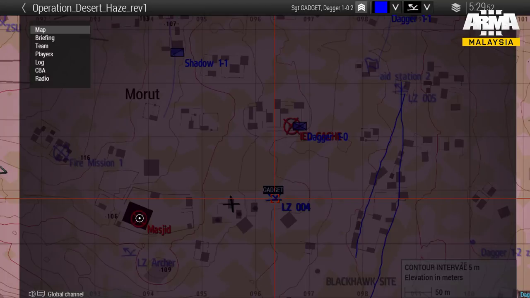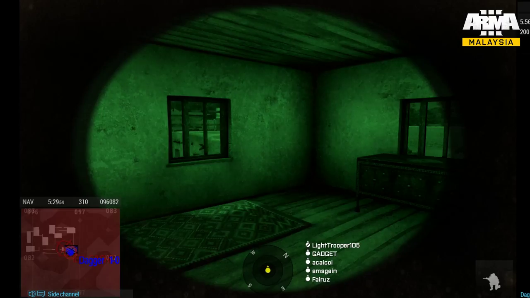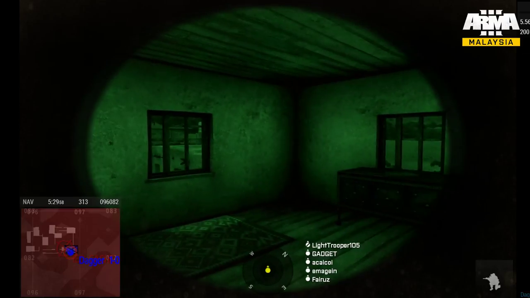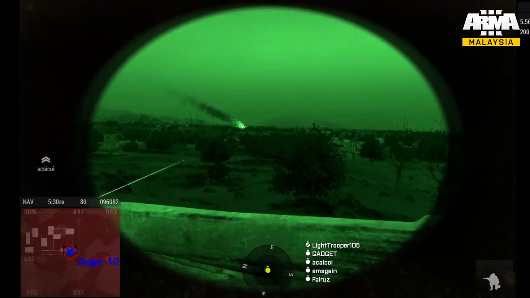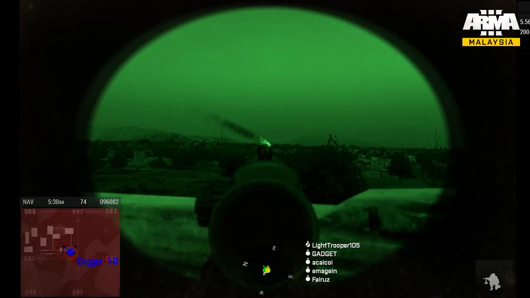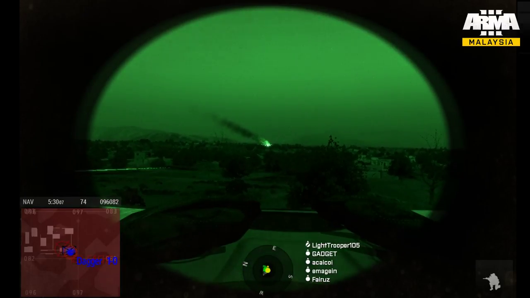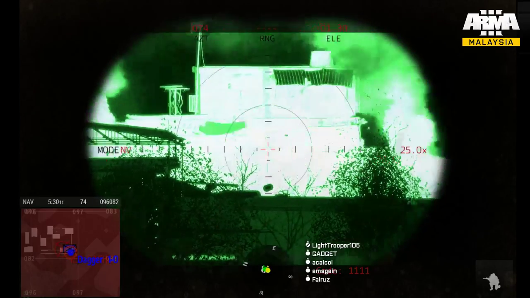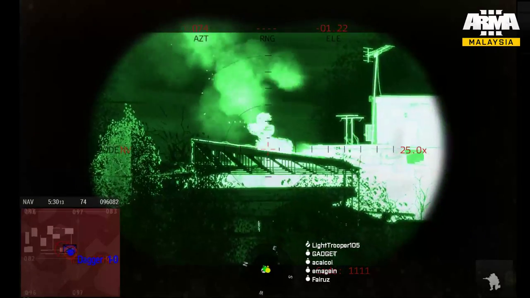Directive, what does the HVT look like? Over. From what I know, he's wearing a desert camo jacket. Is he armed? Negative, I don't think he is. Roger. I recommend we move northeast to A station 2. Confirm, let's go there.